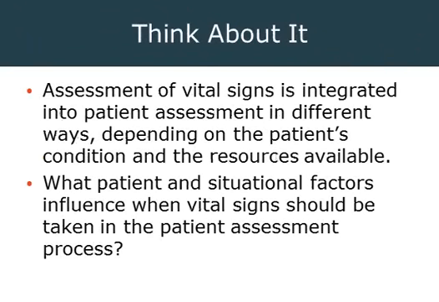All right, so assessment of vital signs is integrated into patient assessment in different ways depending on the patient's condition and resources available. What patient and situational factors influence when vital signs should be taken in the patient assessment process? I think the biggest and baddest factor here, I guess, is the number of hands immediately available.